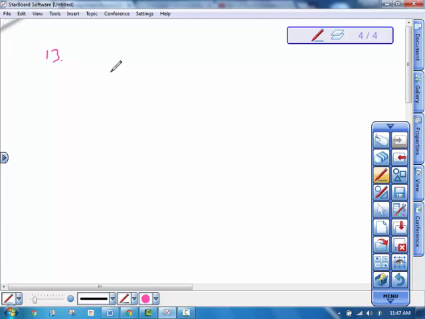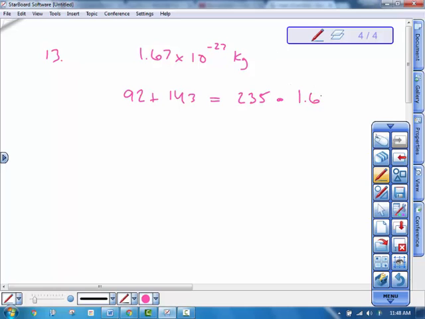All right, so 13 says the nucleus of a single atom of uranium, U-235, consists of 92 protons and 143 neutrons. How much potential energy is contained within just a single uranium nucleus? So we know that this is the mass of both a proton and a neutron. If there's 92 protons and 143 neutrons, then there are 235 particles together times the mass of each of these, which is 1.67 times 10 to the negative 27, which gives us the total mass in the nucleus.